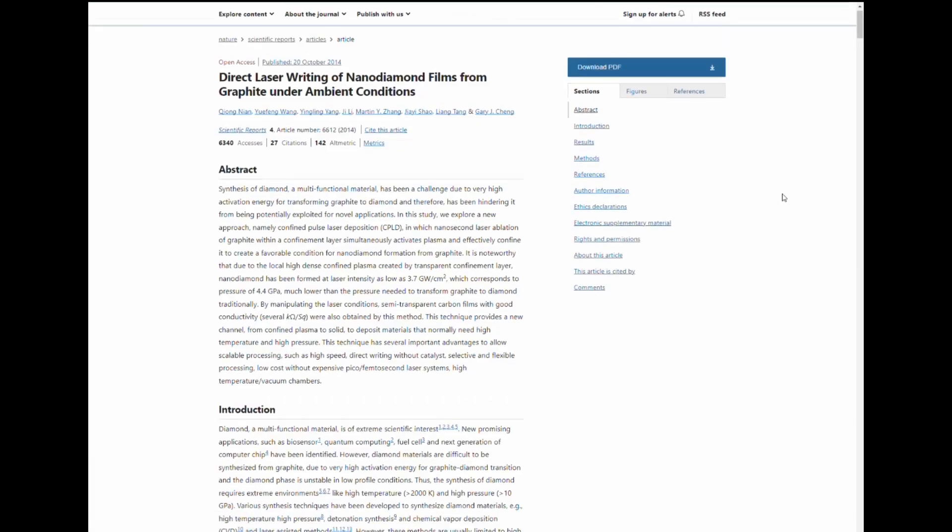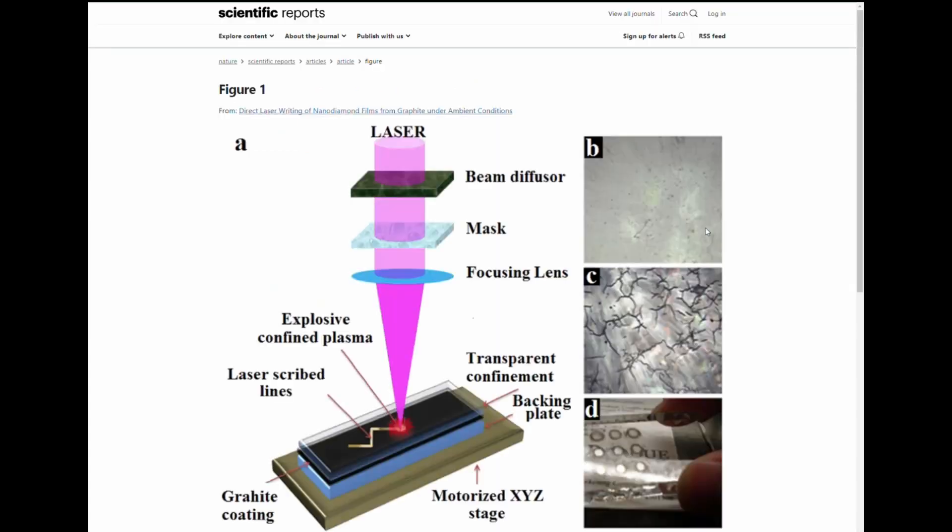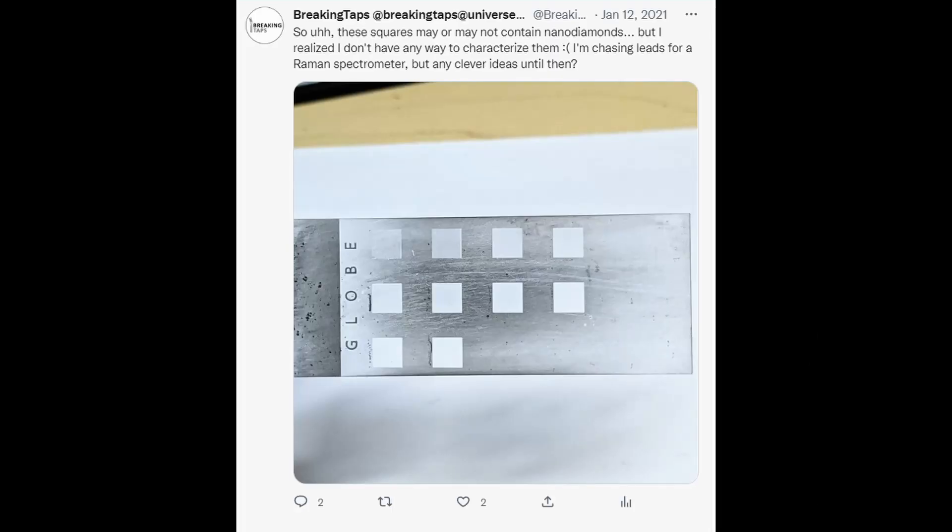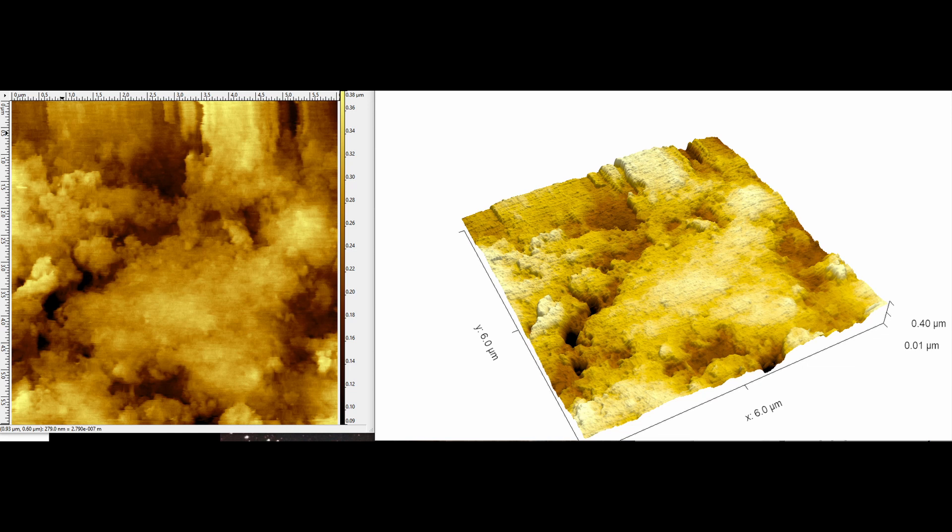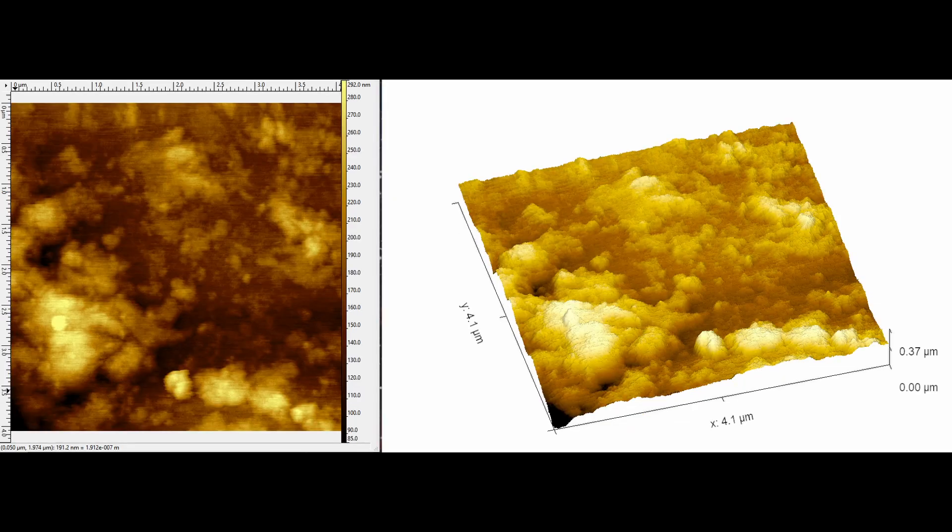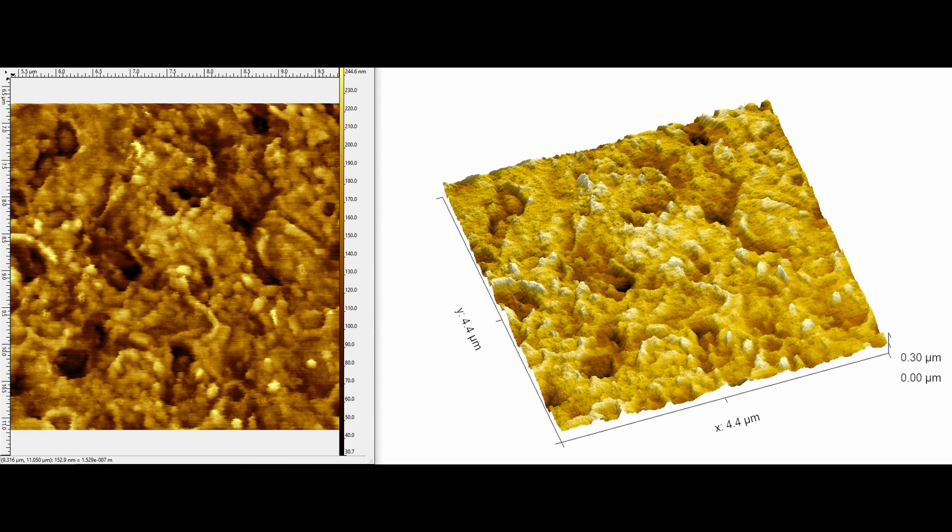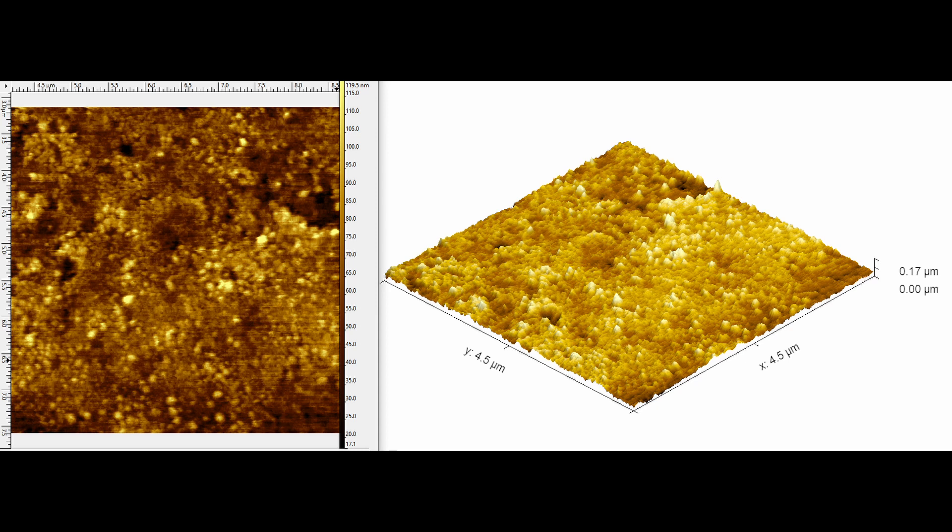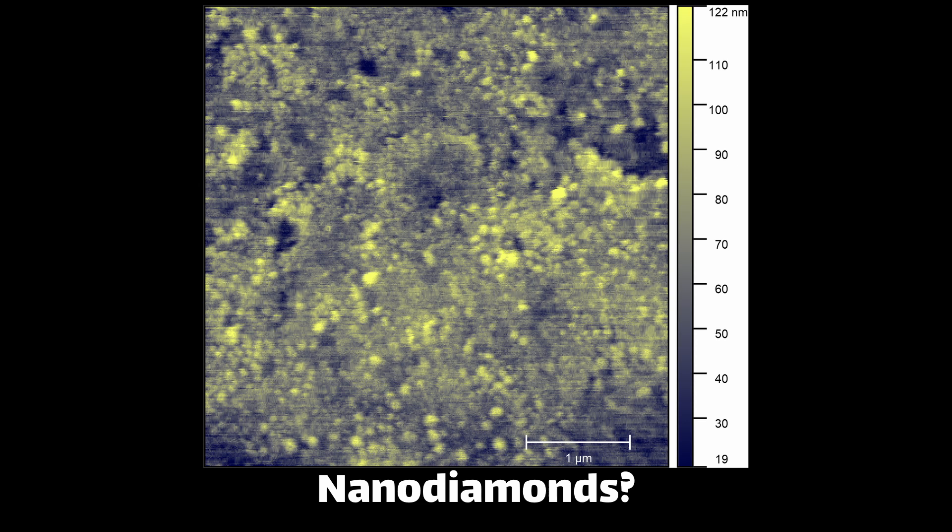The next project was a nanodiamond project. I found a paper that allowed you to directly write nanodiamonds. You apply graphite to a glass slide and put another glass slide on top, then you hit it with a pulsed laser. When the laser pulses ablate the graphite, there's essentially nowhere for the plasma plume to go, so it's forced and contained in a relatively small area. That high pressure shock wave can generate nanodiamonds. The plain graphite has a very characteristic look under the AFM, and as you increase power it starts to take on a different morphology until you get to a point which I think are nanodiamonds. You can't actually quantify nanodiamonds just by morphology alone - you need a micro Raman spectrometer or X-ray crystallography to really confirm it.